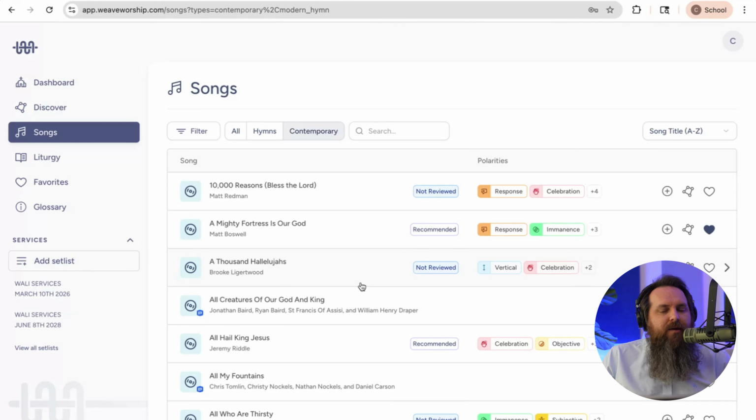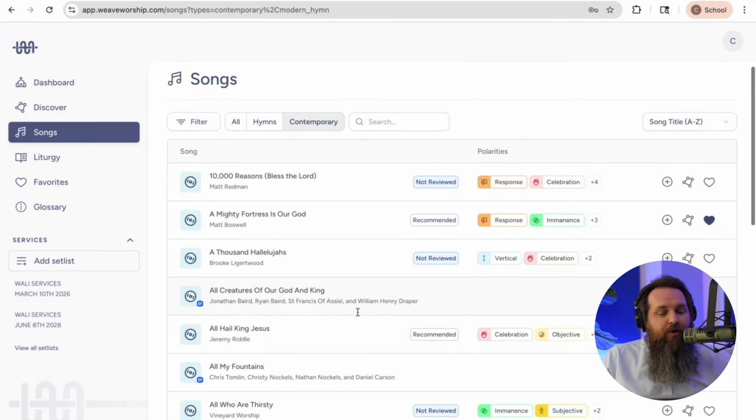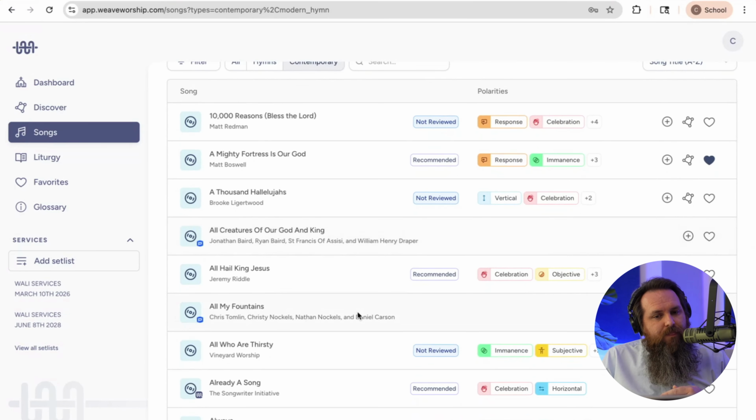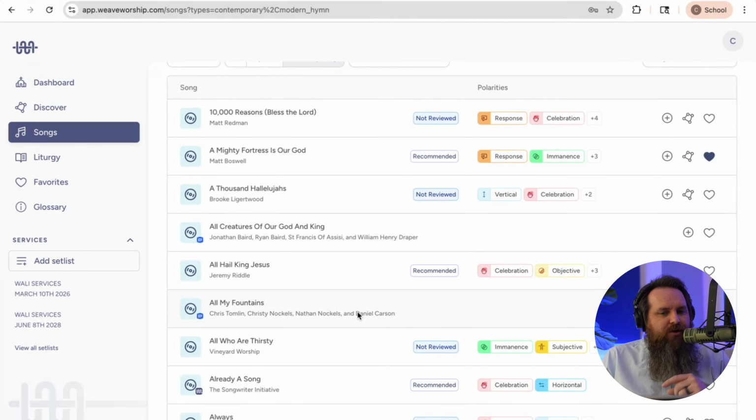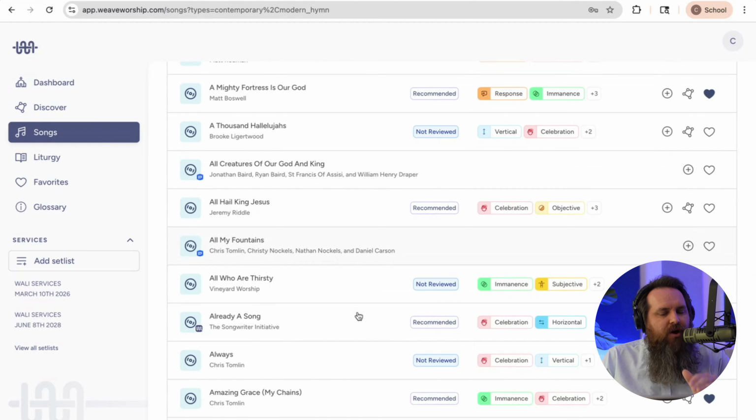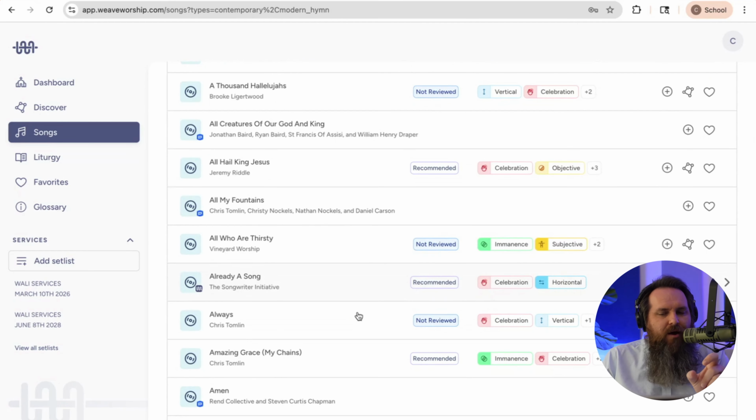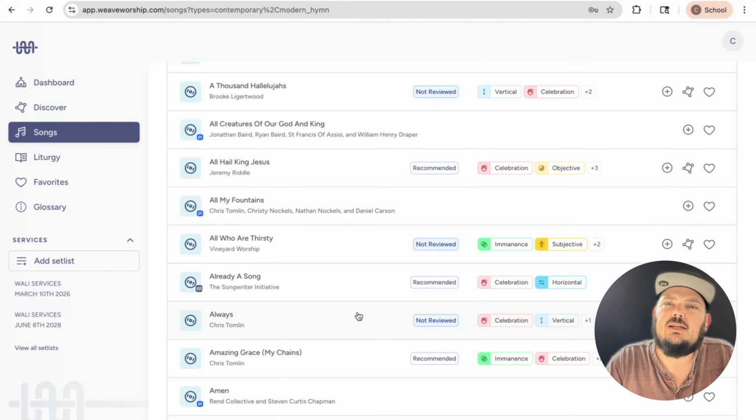And so what we've done is we've allowed the songs you have selected in your Planning Center account to be brought over into Weave. And there's a way in which that's designated. Additionally, there are other ways we've designated songs using a little icon. Matt, do you want to speak to the icons and how they function here within Weave? Yeah, you'll see two icons, and then one is the absence of an icon. So basically there are three options there.